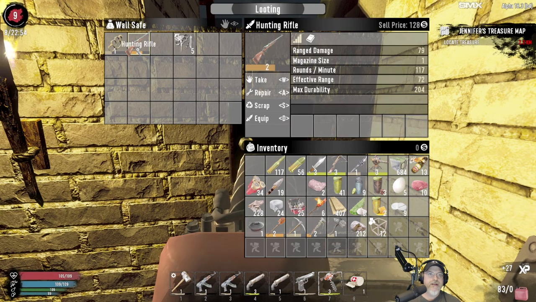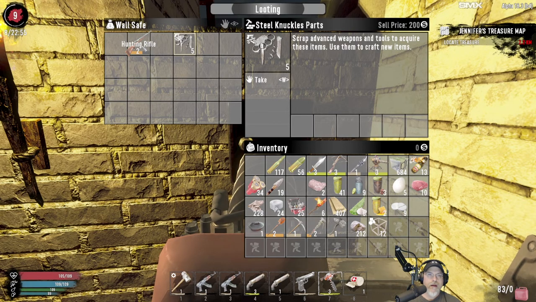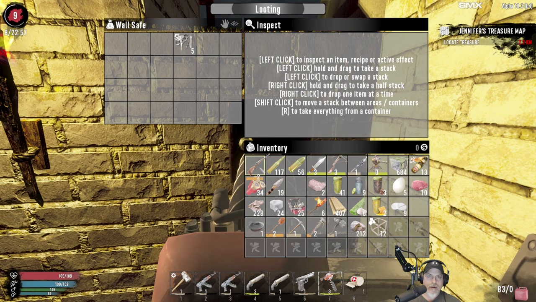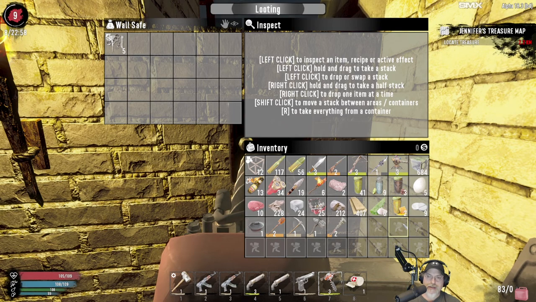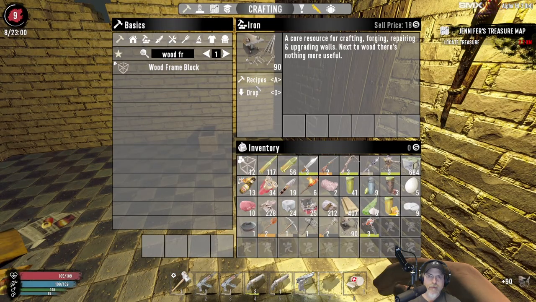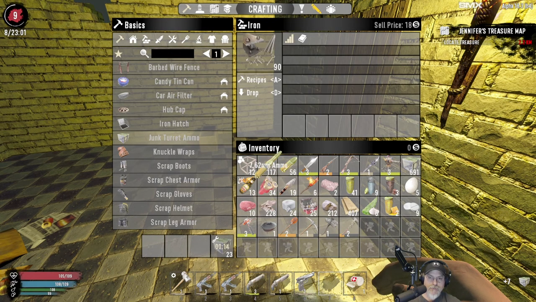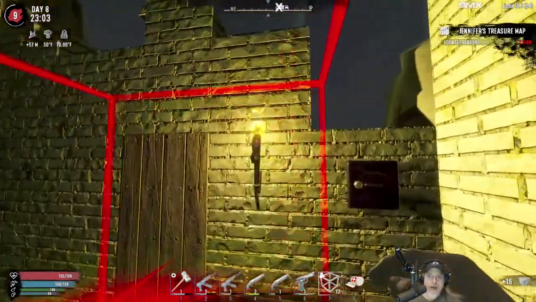Okay, more 7.62s and an orange hunting rifle. Does 79 range damage. I mean, that's not bad. Let's take it, but I don't know if we're going to actually take it on the road with us. Well, we might take it and stash it. All right. Yep, that was a nice find. Replenishing our 7.62 is always a good thing. Now we got to figure out how we're going to get out of here.